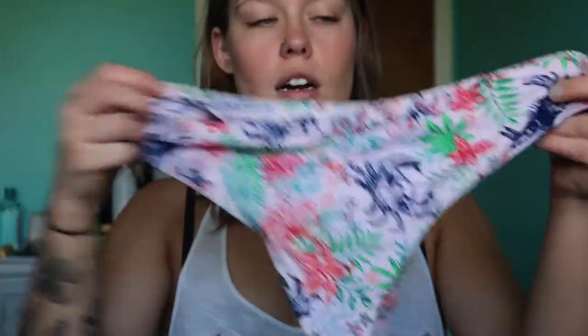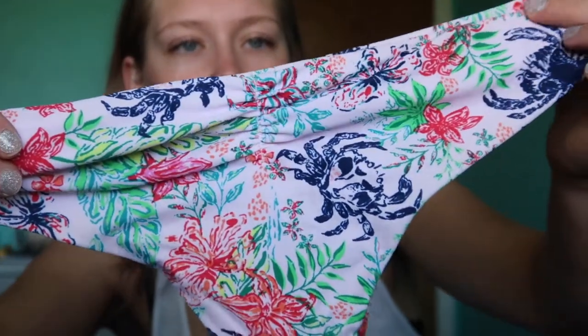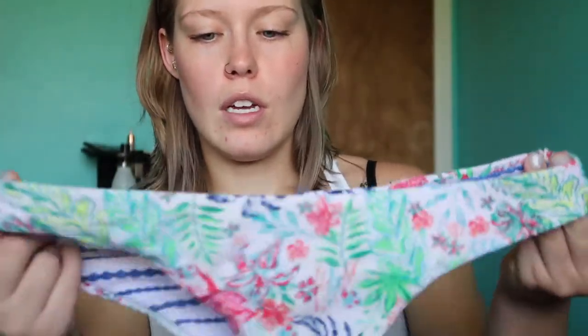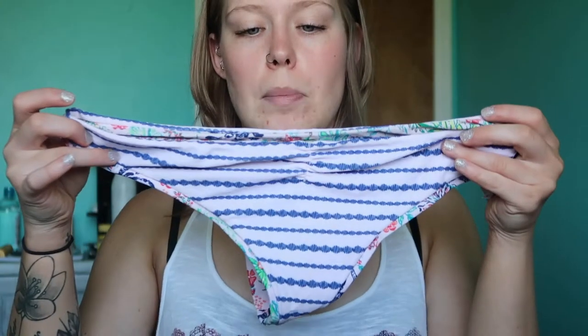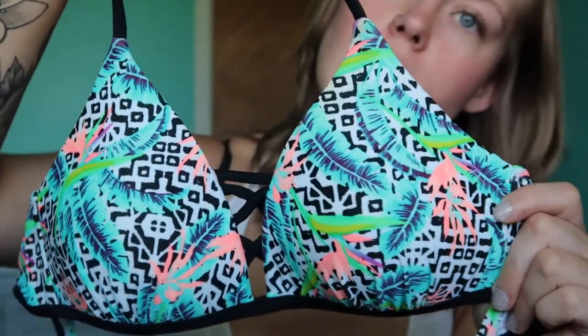The next one is these bottoms. They are like a baby pink, and then blue, green, reds, pinks, teal, yellows, flowers, and florals. That blue thing is actually a crab, and then just a bunch of florals, flowers, and leaves. It is also reversible to pink and blue. Then I have this top which also has lots of bright colors, leaves, and flowers. I really like bright colors for summer.